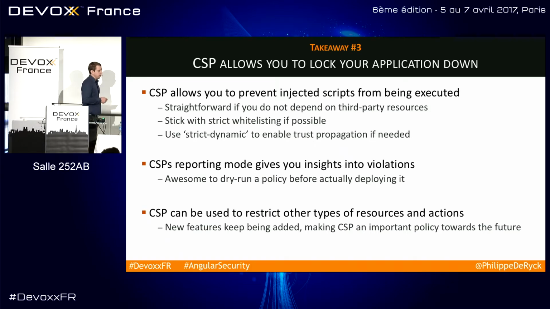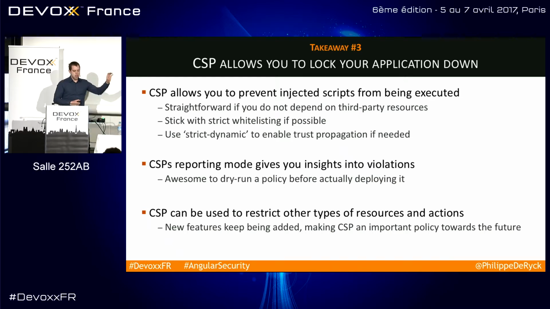Again, I've listed what we talked about. One thing I haven't talked about, in the last policy there was a report URI directive, and this enables CSP reporting mode. Essentially what this means is whenever a violation occurs, the browser will send a report to this reporting endpoint saying that it found this violation in the page, and it violated this policy directive for that reason. And this is very useful, first of all, to catch errors in your policy, but also to find potential attacks when they're happening in the wild, of course.